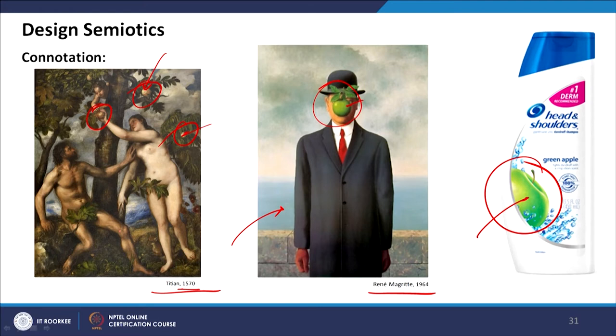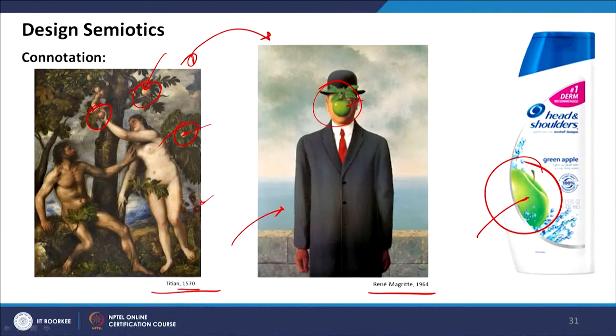This Magritte painting is borrowing the concept of Adam and Eve. The painting's name is Son of Man. What he is painting is an apple in front of a man's face. There are no facial elements shown, so it can signify any man, because the features are not shown. Instead, an apple is shown. So everybody is a son of Adam. That's what the painter wanted to convey. That also depends on whether you believe in that story or not, and if you know the story, the painting will be interpreted accordingly.